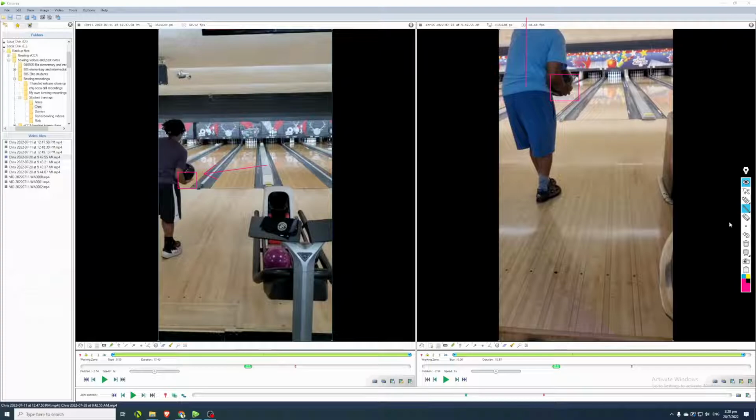His feet positioning is okay, it's not too bad, but I just feel like he should actually straighten his back, because by having a straight back, you will actually maximize your weight transfer forward when you lean forward towards the so-called second and third steps. Because Chris here actually takes four steps rather than a five-step approach. So the number of steps is a bit different for us. Most of the bowlers will take a five-step approach here. So I'm just going to play it now.